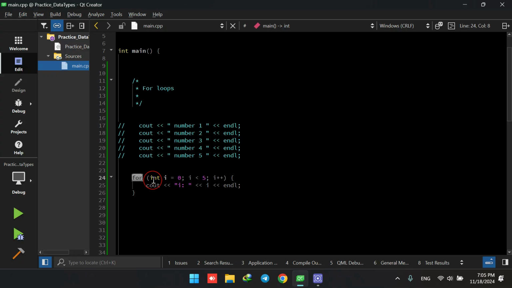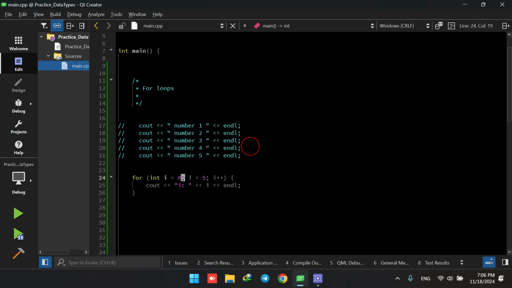We have parentheses within which there are three main components. In the first component, we initialize an integer to be whatever the initial number of the loop should be. So in our case, we have an integer named i that starts from 0.